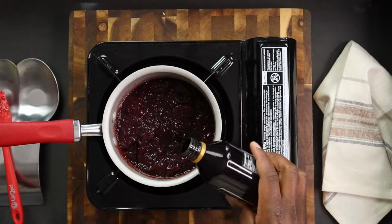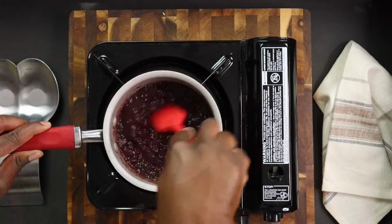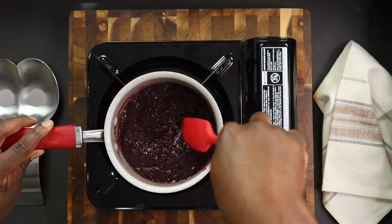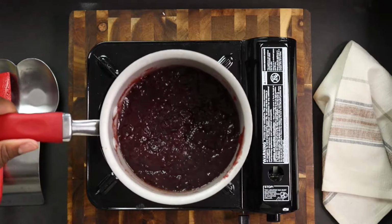Listen, go ahead and hit it with a tablespoon of that vanilla extract. I'm telling you, you won't regret it. Go ahead and stir that to combine, and we're going to set that aside because we need to poach some eggs to go on top of this waffle. So let's go.